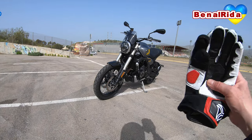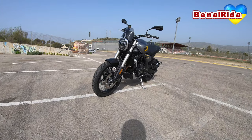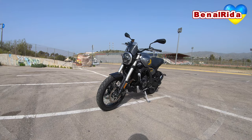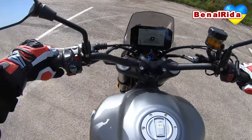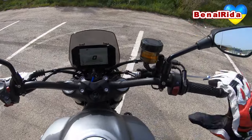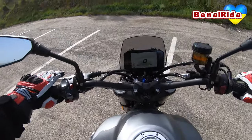So this is the Voge 525 ACX, and we'll take it out for a little spin. Let's go. Okie dokie, the first thing that you notice when you get on this bike is the higher seat height.